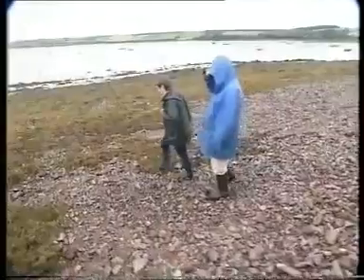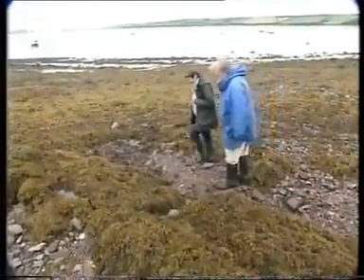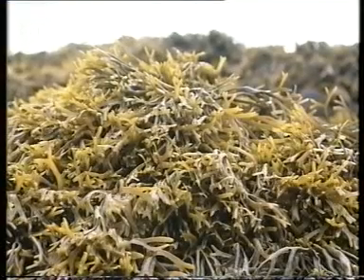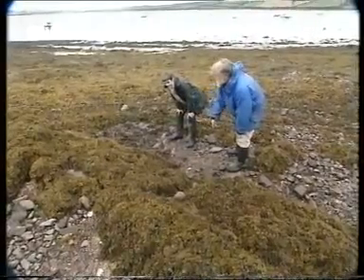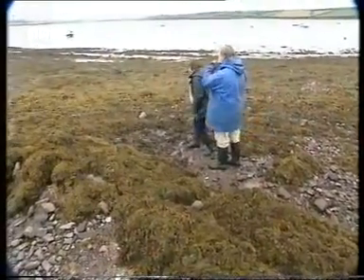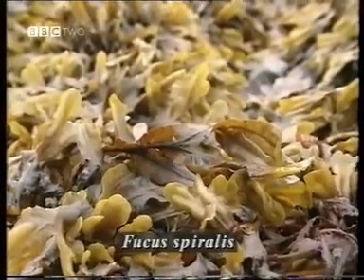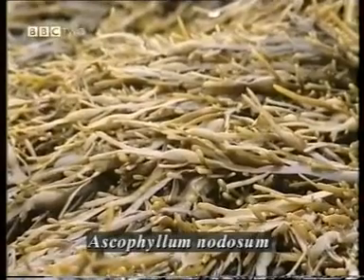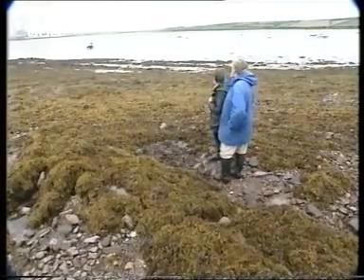So we're still on the upper shore here? That's right. You can see the channel rack here — this is the one we looked at in the strand line, which has this channel running on the underside and forms a zone at the top of the shore. You can see a band so that it forms a sort of wig over the tops of the rocks. But if you look just a bit further down there, you can see Fucus spiralis — the one that we couldn't find in the strand line. And it forms a distinct band along the shore between the channel rack and the egg rack down there, Ascophyllum. So you go Pelvetia, Spiralis, and then Ascophyllum down in the middle shore.